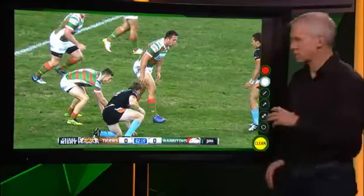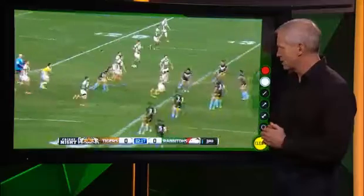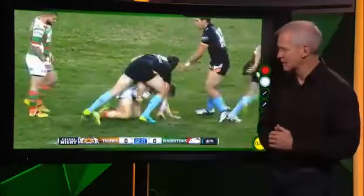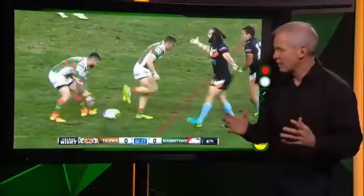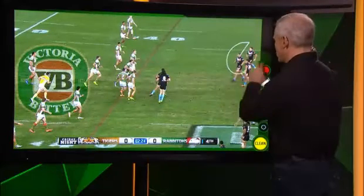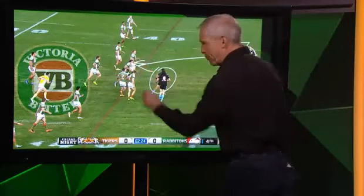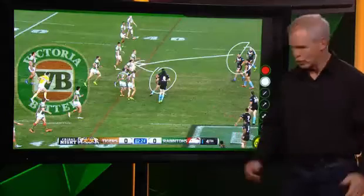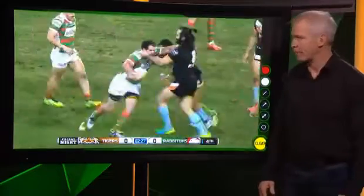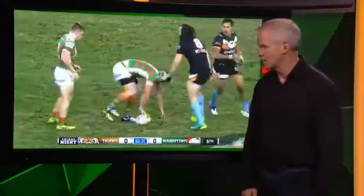So what decisions do the defence have to make on this play? Roll the footage. Tyrrell pushes up a little bit, a dummy half scoot, 3 players in the tackle again. Next play, surely they're going to get at them. Look at this. These guys are all looking at the one player. Why? These 2 guys looking at the one player. Why? There's no decision to make. Roll the footage. How effective do you think that play is, particularly after what Sam Burgess did for them on play 2 in the set?